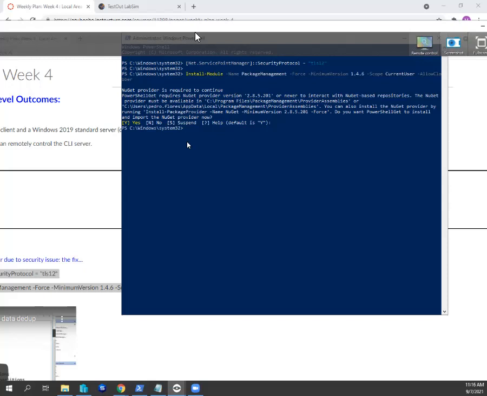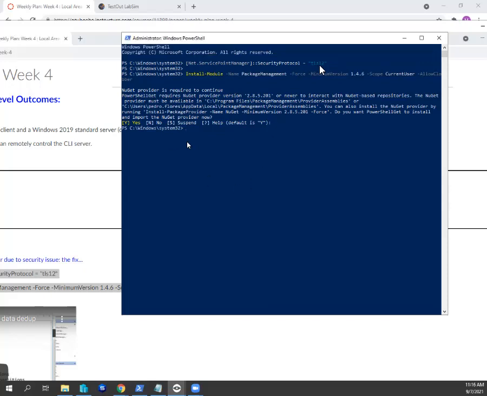So what we had to do is the TLS version 1.2 is actually what that top part is. We had to force it to use TLS 1.2 because that's what everything is now encrypted with, that version or 1.3 and higher. And then we had to tell it to install the package management system at a certain version above 1.4.6, so that by default, it starts using the more secure, newer protocol.